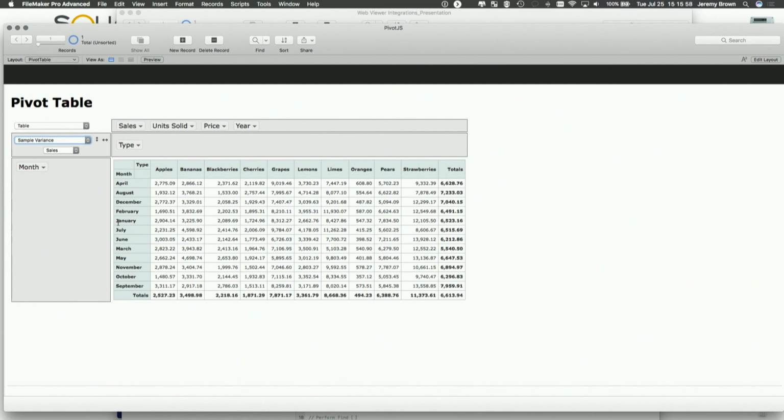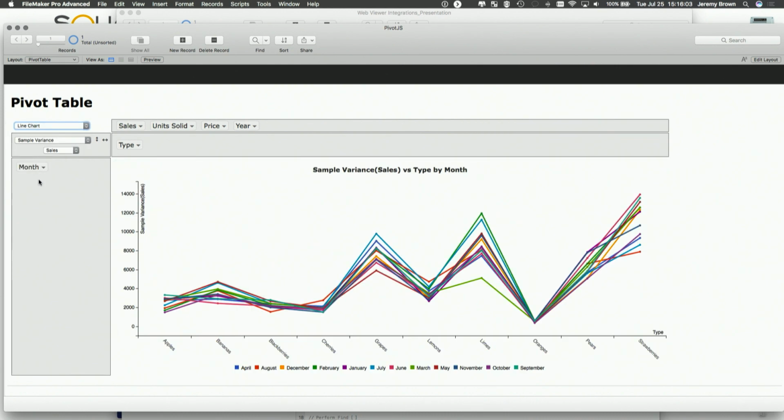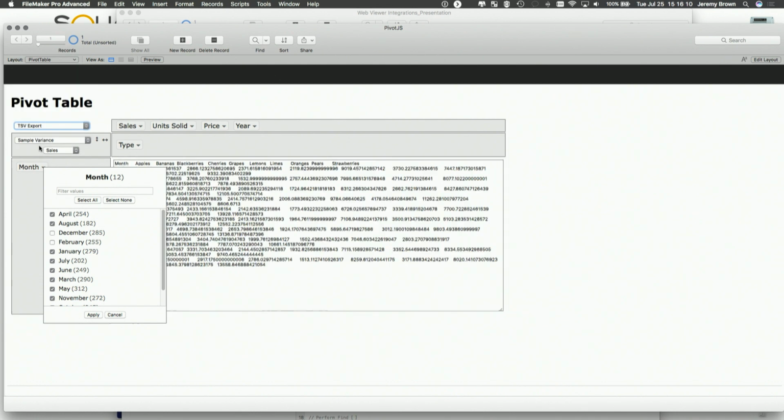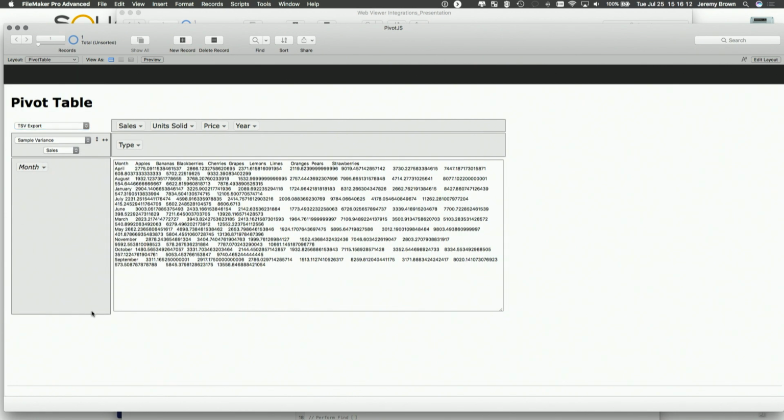This actually comes with the D3 library in it, integrated, so I can do a line chart with the data. I can actually get rid of some months if I wanted to. And I love this. I found this late in the game, but it also comes with an export feature. This is just a CSV. I can copy this and paste it right into Excel, and I don't have to do any special work with this. So this is pretty awesome. This is the power of using an integration in FileMaker with FileMaker data, and I think it's pretty easy. So there we go. Phew, that was it.